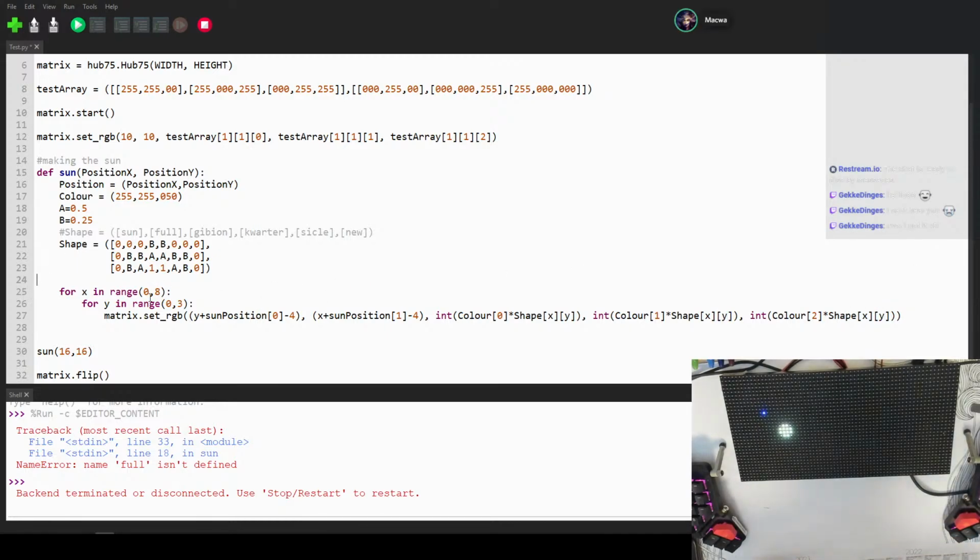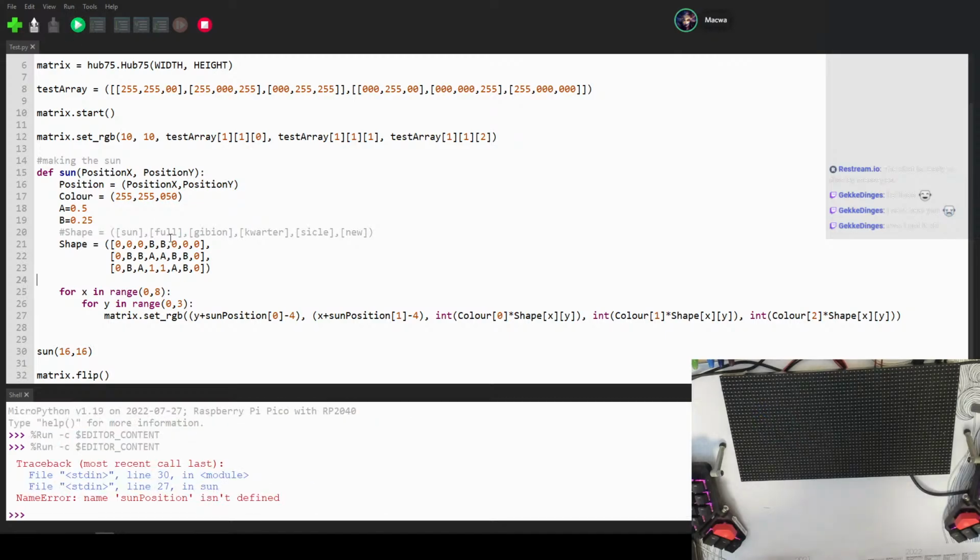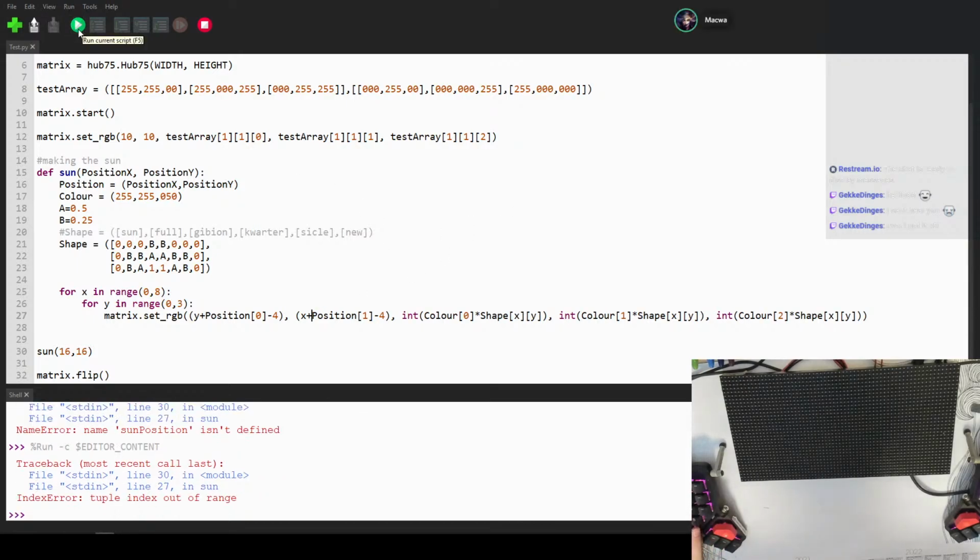And that should actually be enough to make it run. Let's see if it does it. It does not, because I changed the name of a variable and I didn't add it up. Yay. Okay. Try it now. Okay. Tuple index out of range.